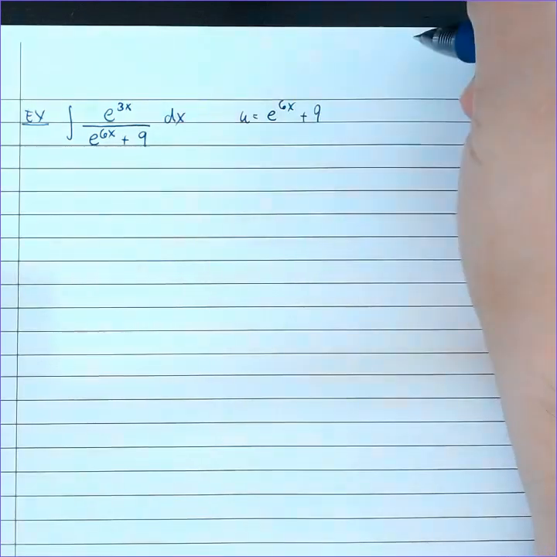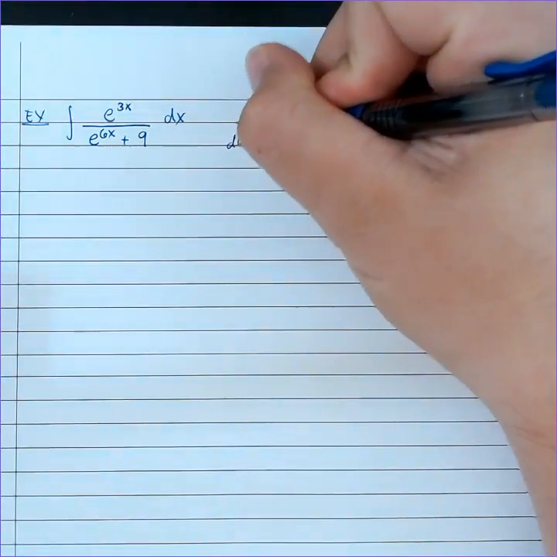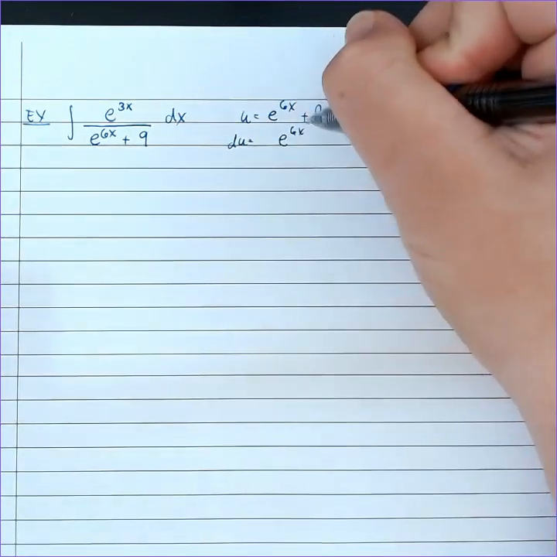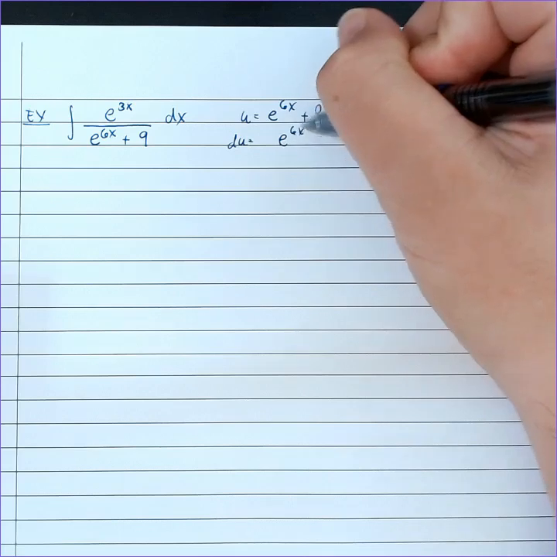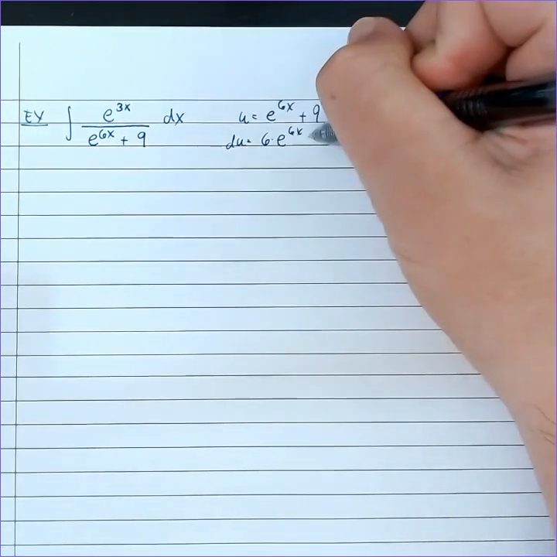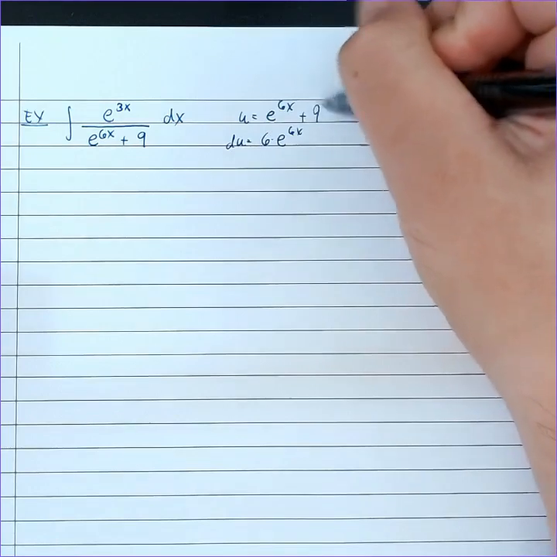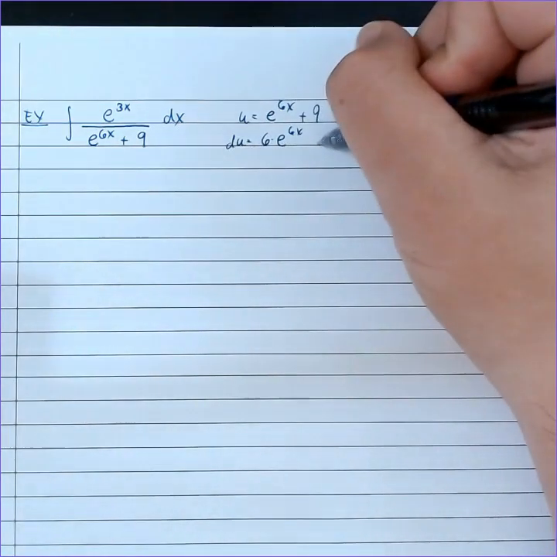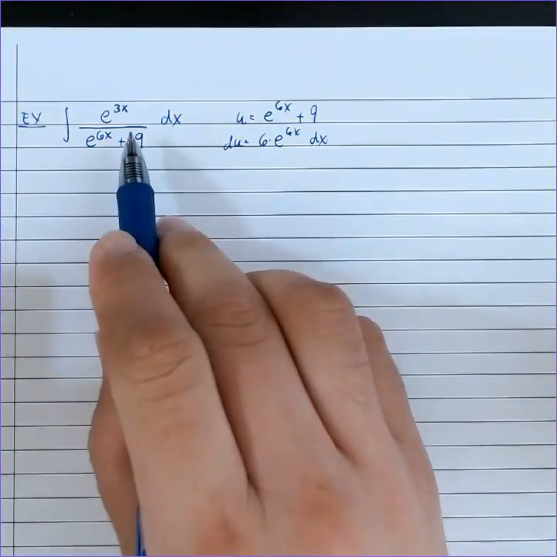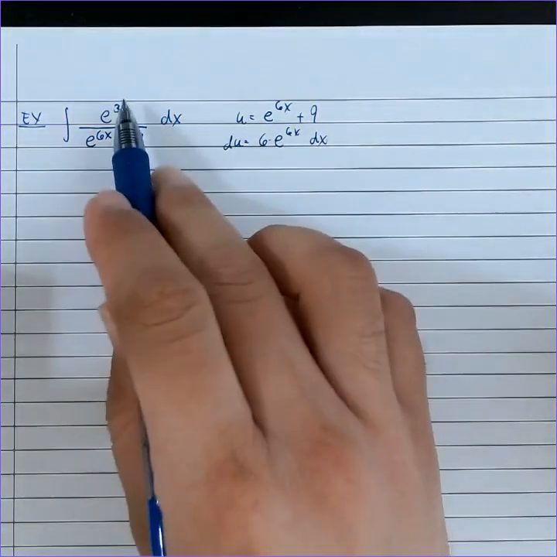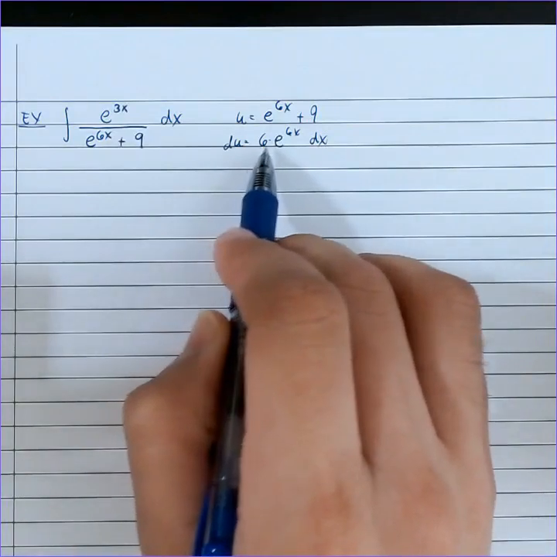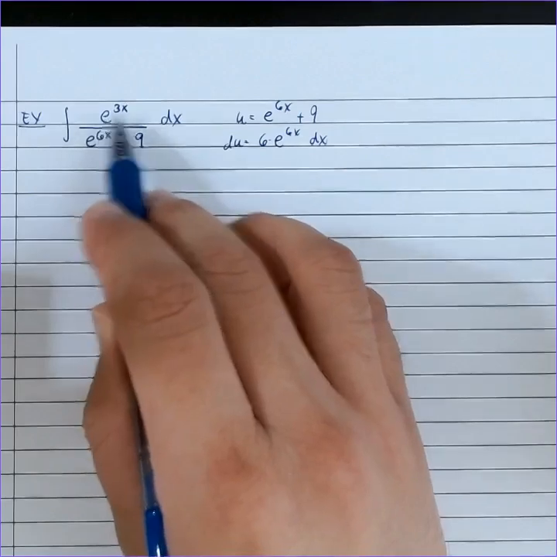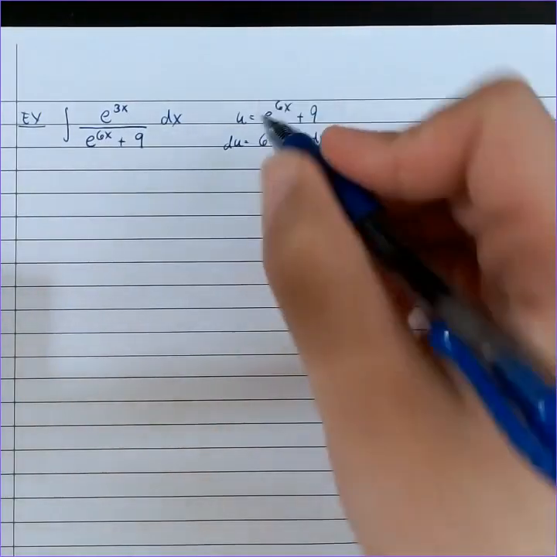Let's say that's my choice of u. Then du is going to be the derivative of e to the 6x, which is, again, e to the 6x. But because of the chain rule, the derivative of 6x gets multiplied in, and then the derivative of 9 is a constant, so the derivative is 0. So that would be dx. Unfortunately, that just doesn't look right, because my exponent is still wrong. Sure, I could make that 6 go away by dividing both sides by 6, but that power is wrong. So that may not be the right substitution.